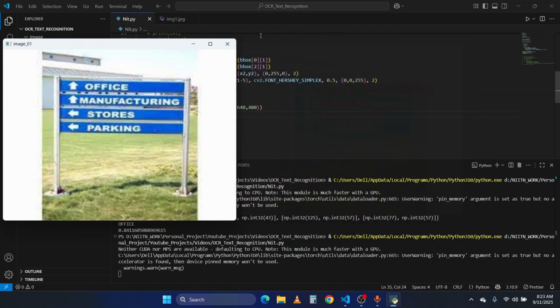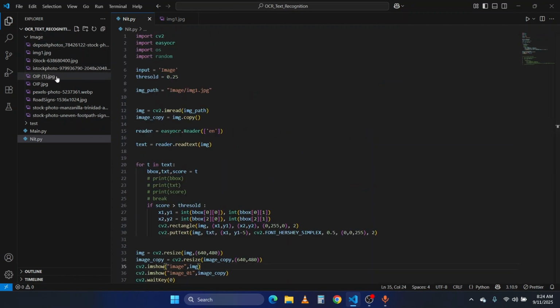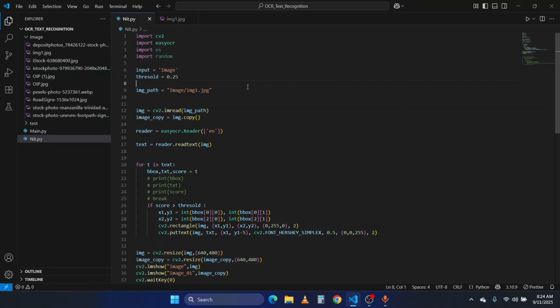Now let me show you with a different image. Let me choose this one. Copy relative path, and just put it here.